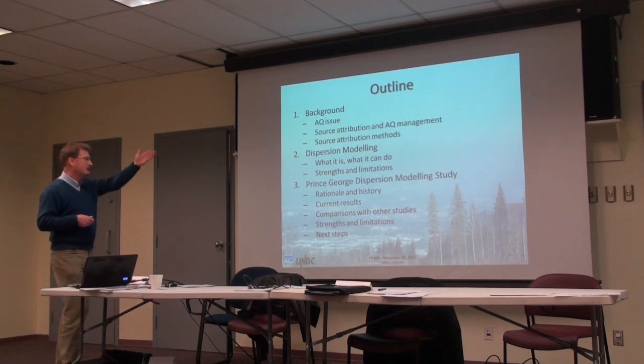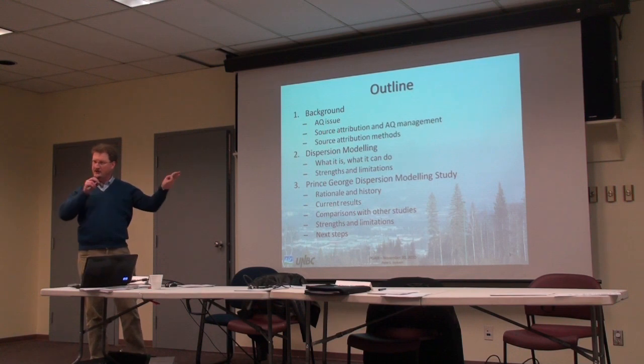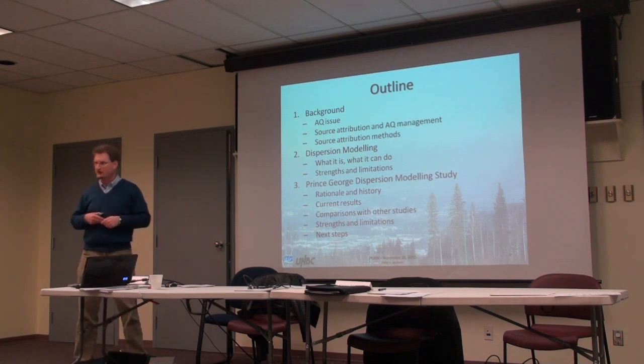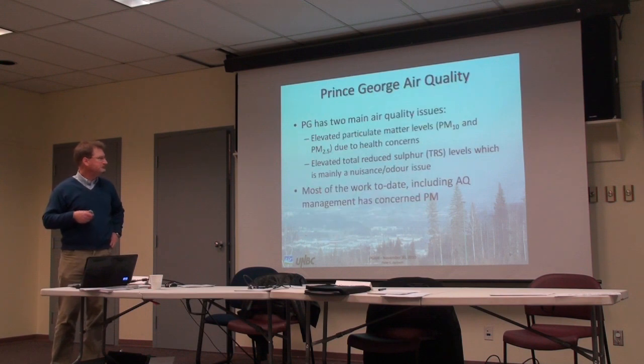I'll be giving a little bit of background. I won't talk too much about the air quality issues here since we know about that already. I'll describe different kinds of source attribution methods where we try and ascribe sources to ambient levels. I'll discuss what dispersion modeling is, what it can do, and we'll spend some time looking at the current study, the Prince George dispersion modeling study, what its essential results are, what some of the limitations are, what we're doing now to meet those limitations.